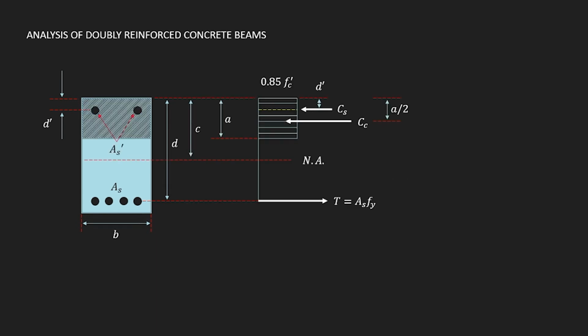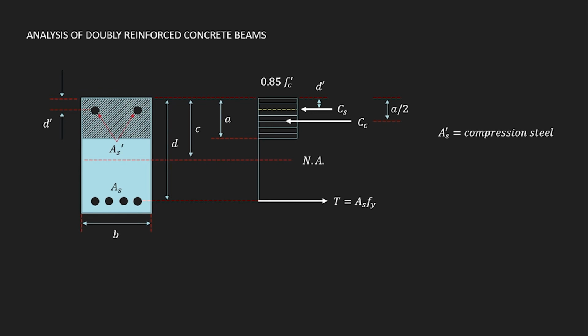So, ito lang yung common na nakikita natin for our double reinforced beam. So, parang singly lang siya. May additional lang tayo ng reinforcement sa taas or As prime. So, this time, meron tayong additional na Cs. Ito yung designation natin na C for our compression reinforcement. And for our concrete, yung gagamitin natin symbol is Cc. So, yan yung mga bago sa double reinforced na variables or designations. So, meron tayong Cs, Cc, As prime, d prime. So, yun lang naman yung mga bago.